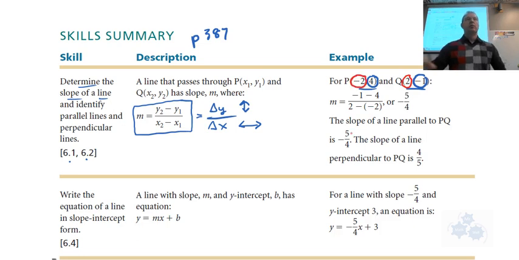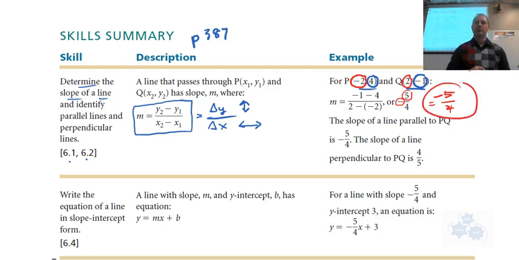You see that? Please be careful with your signs, positive, negative. Write them out like this as a bracket if you want. If you know you're subtracting a negative, you can just write a plus. So -1 minus 4 is negative, so here's the negative sign, -5. And 2 minus a -2 is 2 plus 2, +4. So this would be -5 over 4, or you can put the negative on the side, doesn't matter. So that's how you calculate slope.